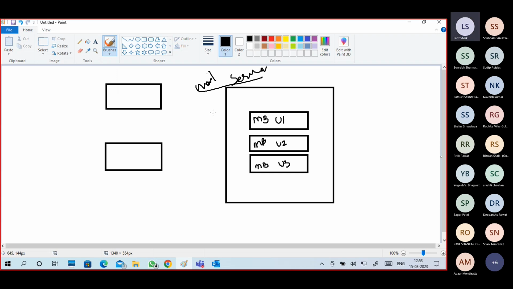And the mail server also gives access to the clients. So this is the client, user 1 wants to send a mail to user 2. The mail goes to the mail server with an SMTP request, Simple Mail Transmission Protocol.